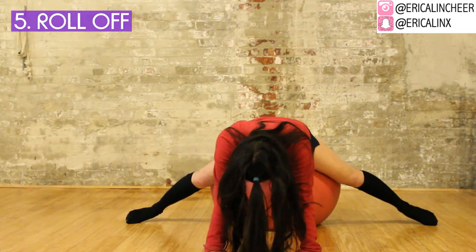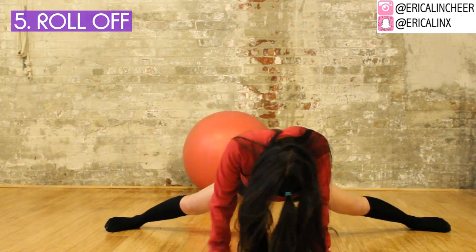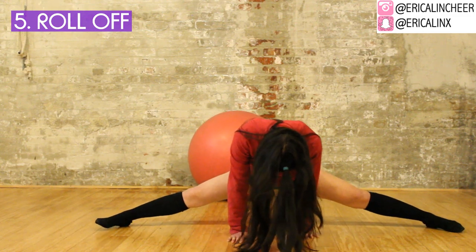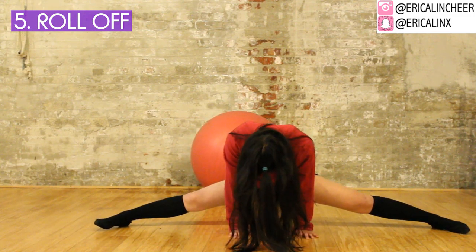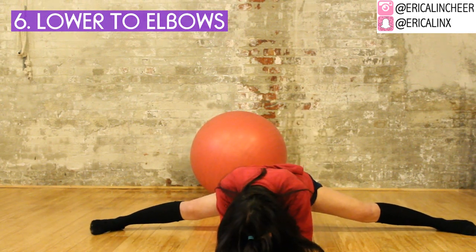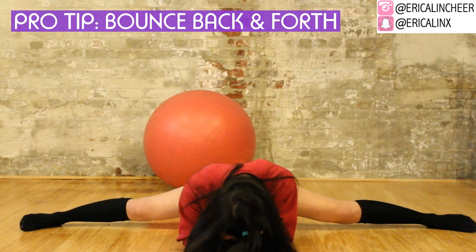On the very last one, you're going to roll right off of the red bouncy ball and you're going to notice your legs actually get quite a bit lower. Then go down onto your elbows, nice straight back, and bobble and bounce slightly back and forth. This will naturally bring your body's center of gravity down a little bit lower.